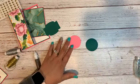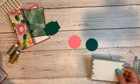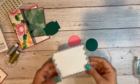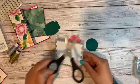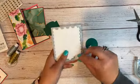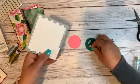Okay, so we're going to do lots of dimensionals on this because with all these layers, it's going to be a fairly heavy card anyways. So it's going to probably need a little extra postage, or this might be a hand delivered card or something you tuck inside of a little gift. So that's why I'm not going to worry too much about how much bulk I'm putting on this card. And I don't want to use my ribbon scissors. I do need to cut these apart because I'm coming to the end of this sheet of dimensionals. I'm going to put dimensionals on pretty much every layer here, and we'll just get these coupled together, and then we'll tie some bows, use some ribbon.